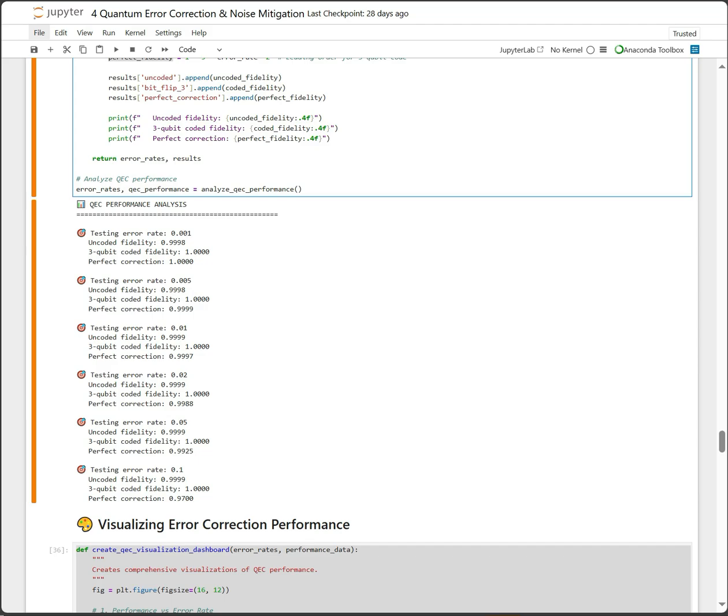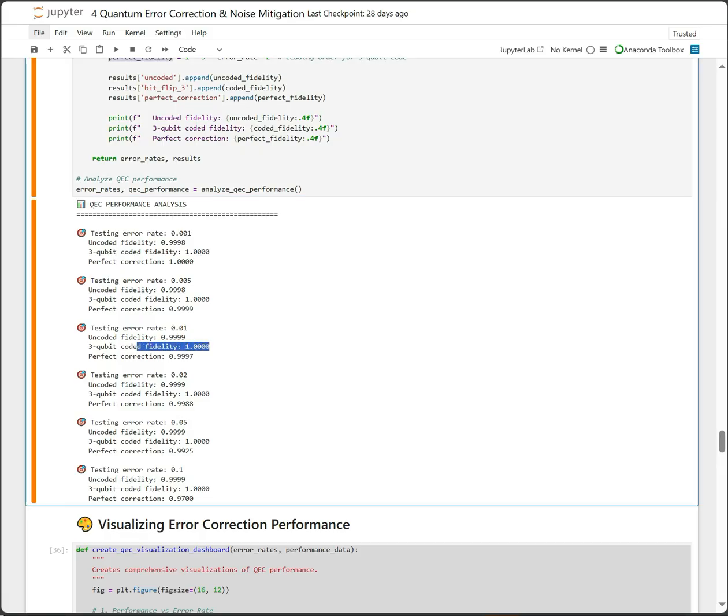And for 1%, that's here, it's still quite good. Error correction starts to help because you see here that the 3-bit flip code is 1, but still the overhead is minimal for this case.